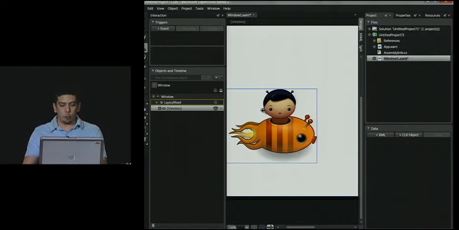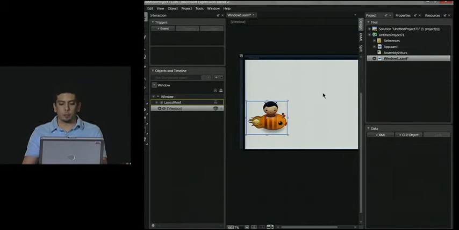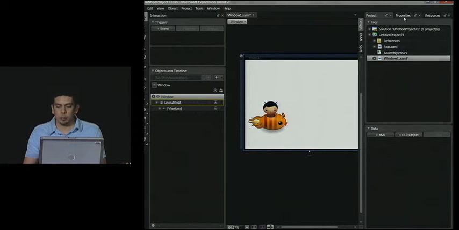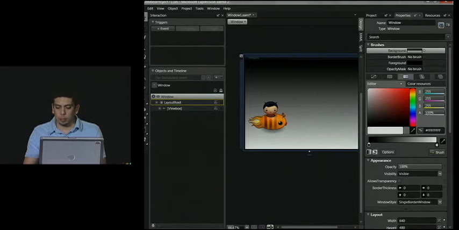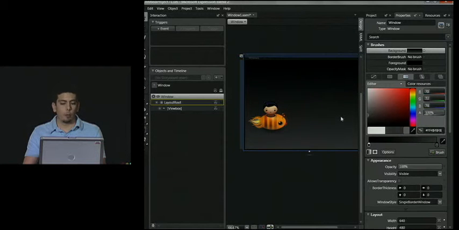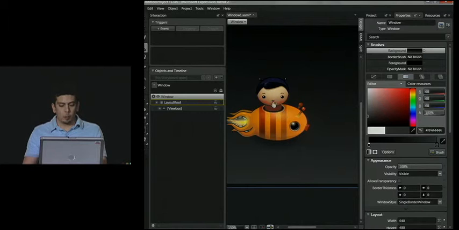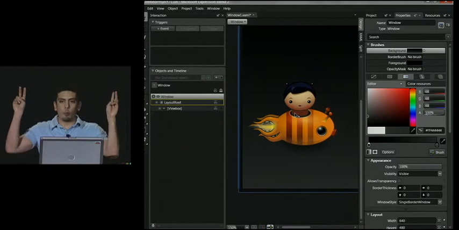So I'm going to make this character go a little smaller, and let's change the background because he's supposed to be a space boy. So let's change the background to go from black to maybe dark gray. Now we can see him a little better. And okay, how do I create my movie clip?